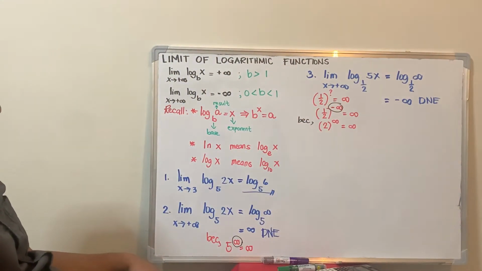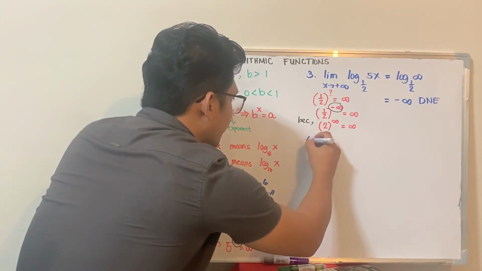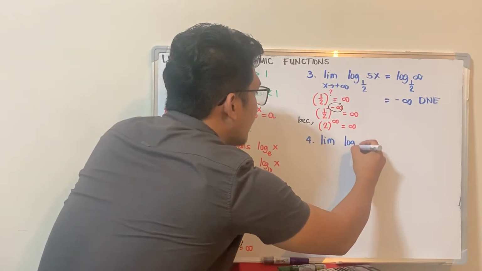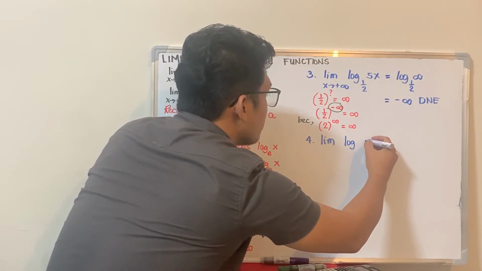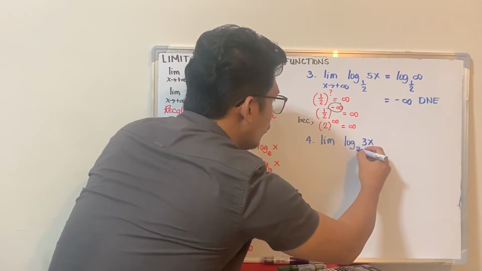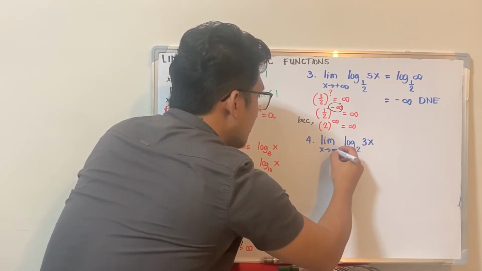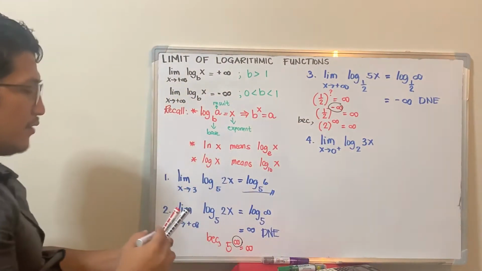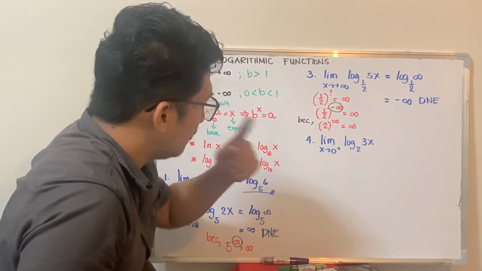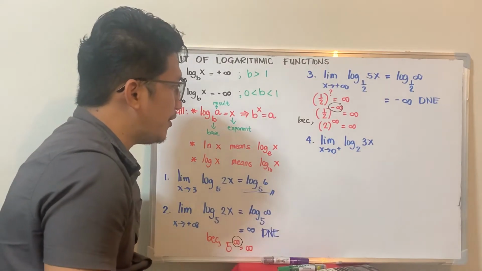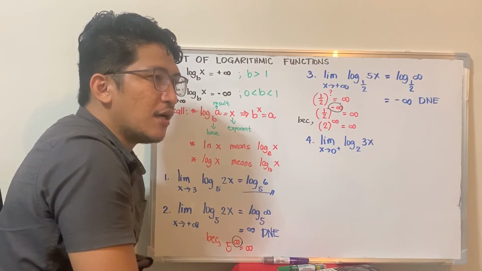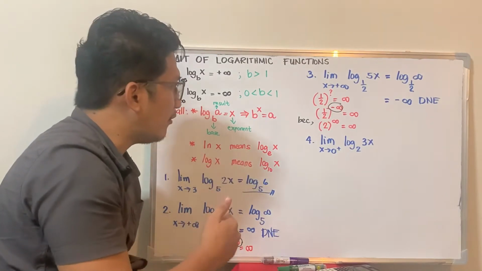Okay? Then let's start number 4. Let's solve for the limit of, let's say, the logarithm of 3x with the base 2 as x approaches 0 from the right. Okay? Ako ba maglibog kamo nga nag-0 from the right man ka? The reason is because dili man gud ta pwedeng approaching 0, because when you say approaching 0, we assume na it's approaching 0 from the left and right.